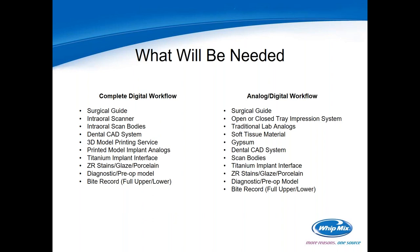You, of course, need some kind of dental CAD system. We'll be using 3Shape today. A 3D model printing service is recommended. Single units you might be able to get away with going modelless, but generally you're going to want to check that restoration on a model. You'll need printed model implant analogs, which are a little different than your traditional analogs. You need the titanium implant interface. You'll need your ZR, stains, glaze, porcelain. A diagnostic or a pre-op model will help you as far as placing that restoration, and then a bite record if you were going to do a full upper or lower.